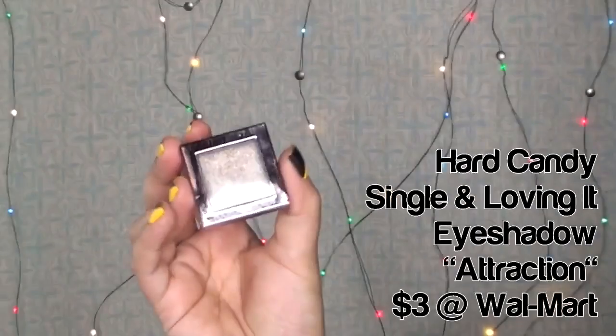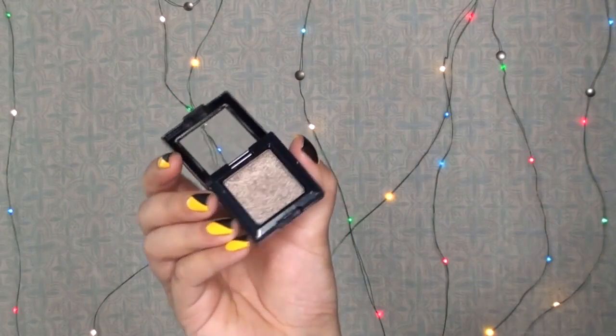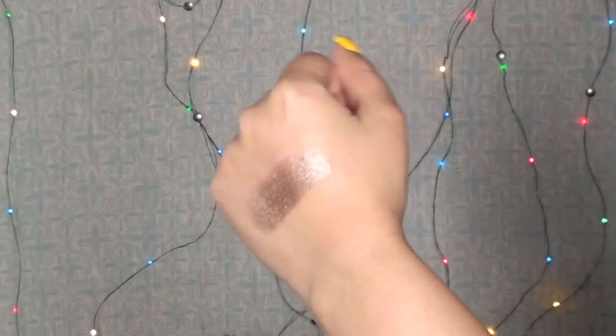And none of them really struck me as something that I didn't have. And of course, this doesn't look like something that I don't have, but at least I would get some use out of it instead of grabbing for something else. But I gotta tell you, this eyeshadow is so nice. The swatch that you're seeing in the video overlay is actually with no primer. I didn't use any primer. I just swatched it out on my hand, and it's beautiful. It's such a reflective, beautiful taupey shade. I want to say that it's a brown taupe shade. Really gorgeous, really soft, very pigmented, just nice.